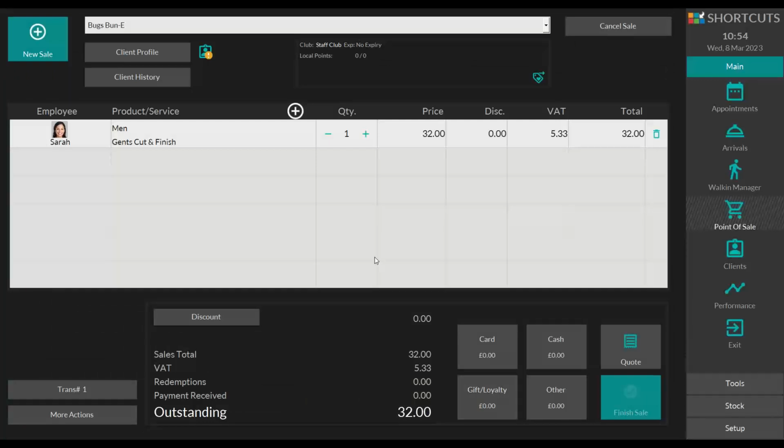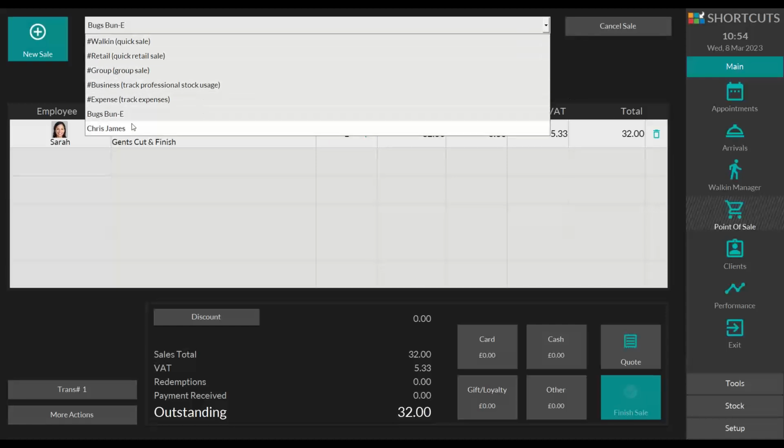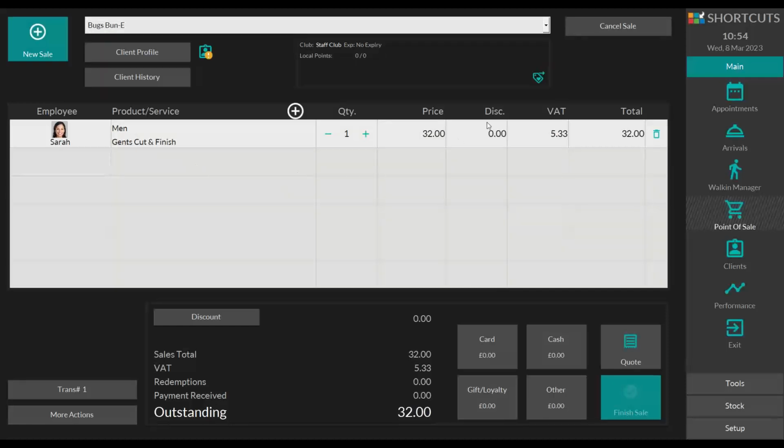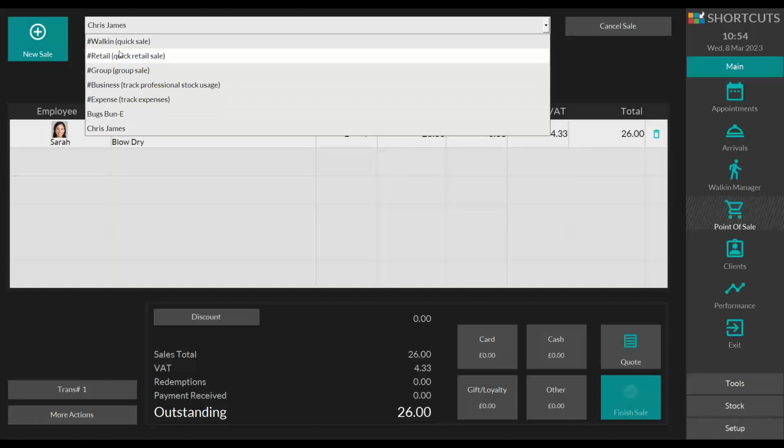Now we're going to group these two clients together. It is always a good idea at this stage to work on each individual client independently. So apply the discount independently to each client, and also add in any extra products or services. Treat them individually first, okay? And you can do that by swapping between the top here. Just using your drop down arrow will show all of your clients that have arrived. So treat each individual client independently, and when you're ready to group the payments together, we hit the drop down arrow at the top, and you'll notice we have an option that says group.